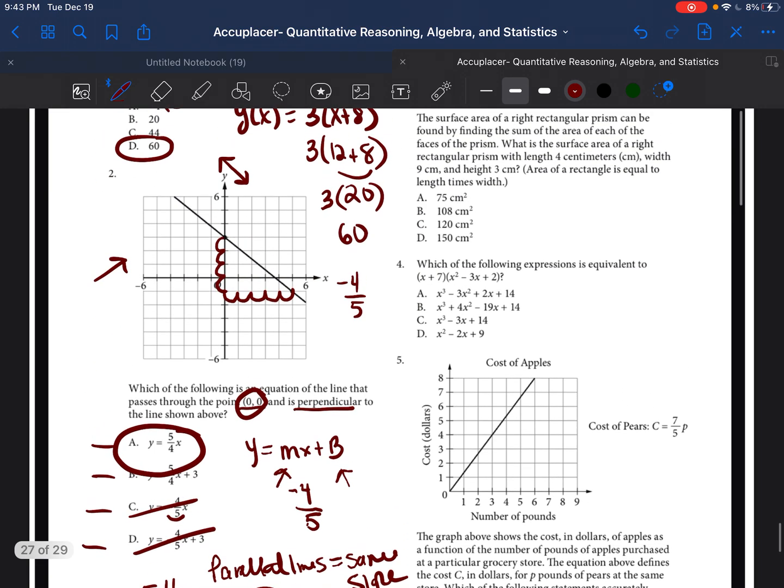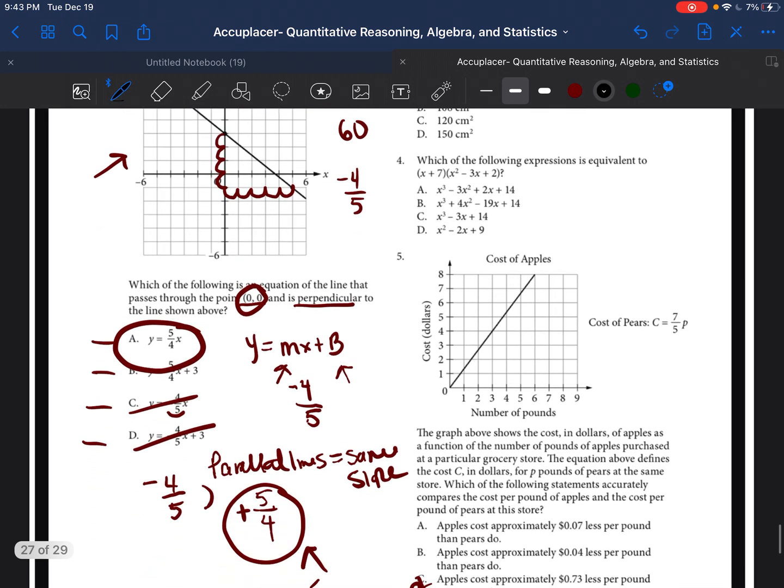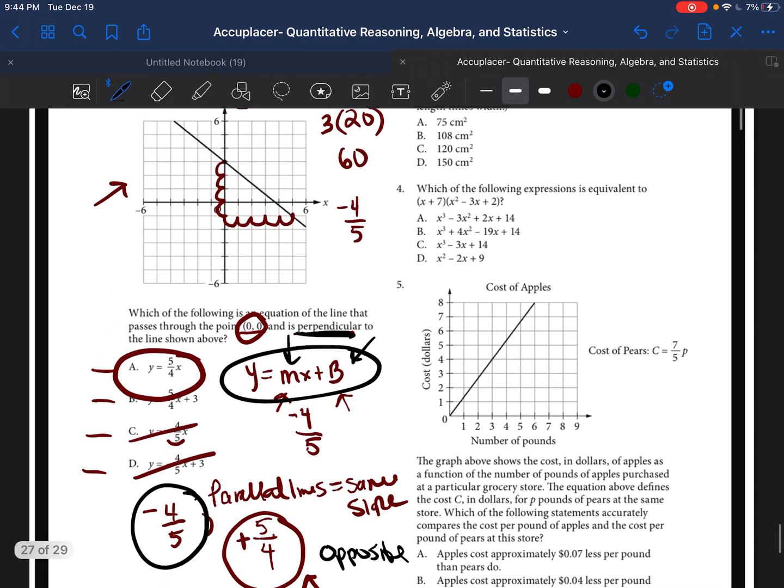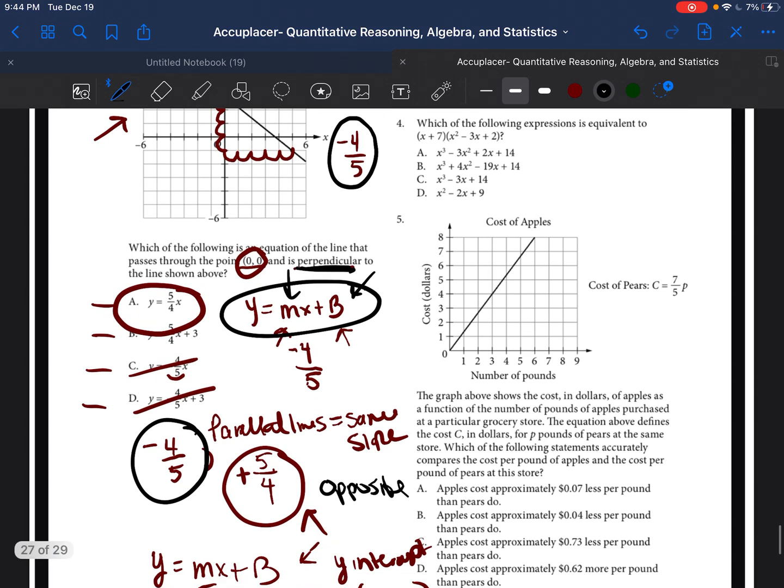So we went over a few concepts in this one. And just as a reminder, when you're talking about lines, you write it in slope-intercept form. The m represents the slope. The b represents the y-intercept. Parallel lines have the exact same slope. Perpendicular lines have the opposite slope. So because we know that this line was perpendicular to the line that we saw, we found the slope of the line that we have, and then we found the opposite, which is we just flip the fraction around, and we change it from a negative to a positive. And then we were able to figure out what the y-intercept was, because a y-intercept is any point with 0, a blank. So because we had (0,0), we knew that the y-intercept was just 0, and that the equation of our line should be y = 5/4x.